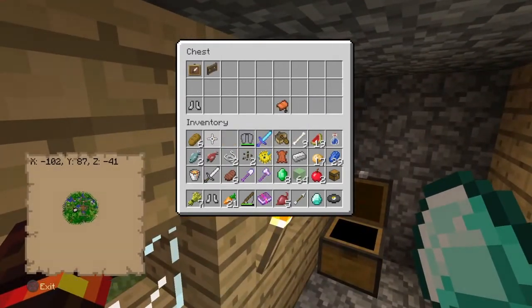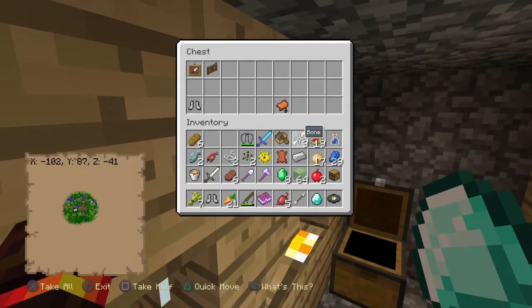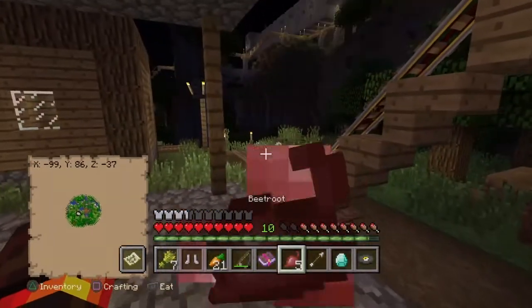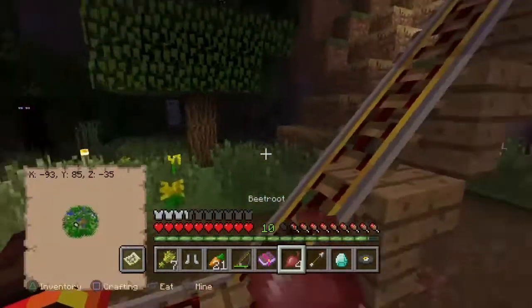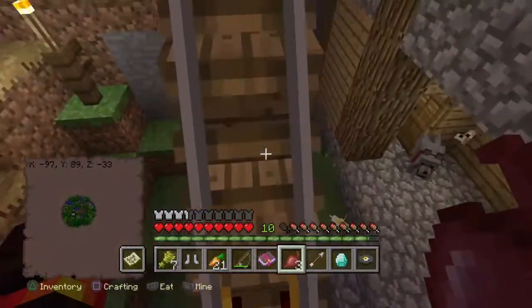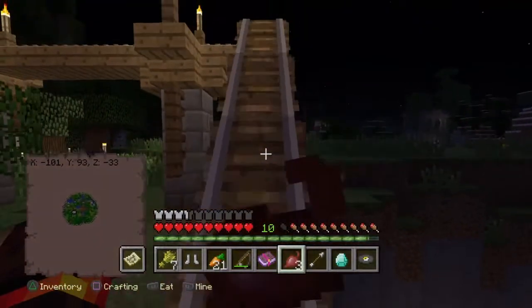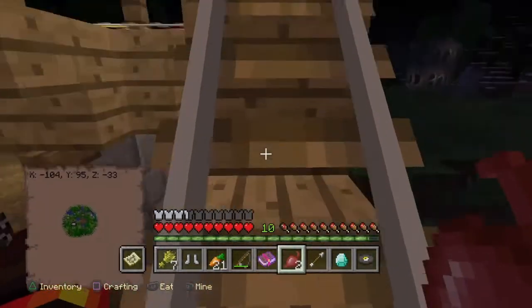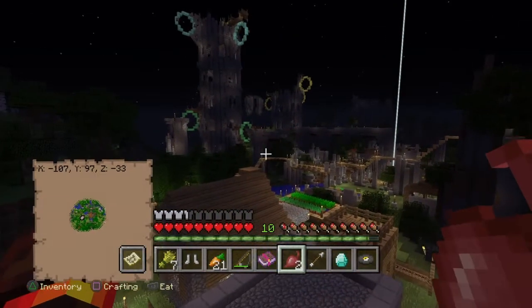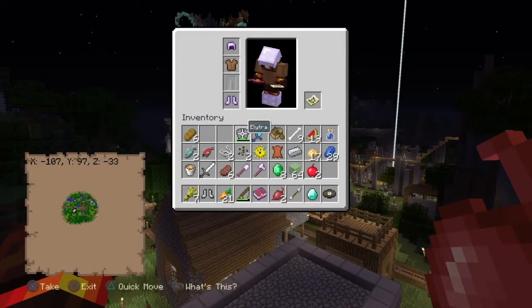I don't need an item frame. I don't need this. What else do I not need? I'm gonna say this. No, I don't need that. There you go. Okay. I'm gonna come back for the horse later.